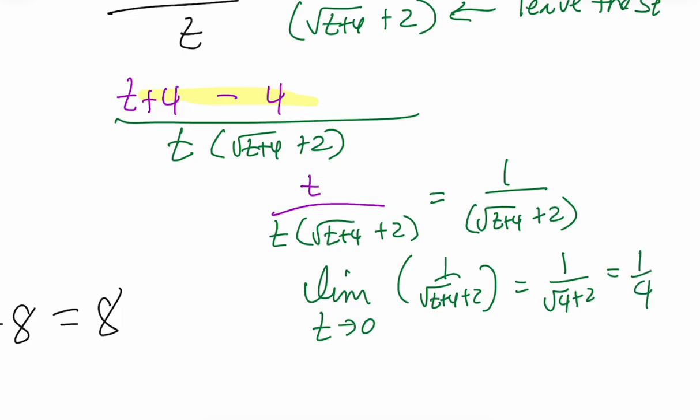Bam, we got it. Now, here's where Desmos can be very important and helpful. Feel free to plug the original into Desmos, make a vertical line and use x's instead of t's, make a vertical line at x equals 0. Where does it almost kind of, if the hole wasn't there, hit the graph? It should be at 1/4. So Desmos and the algebra and the graph should always work together.